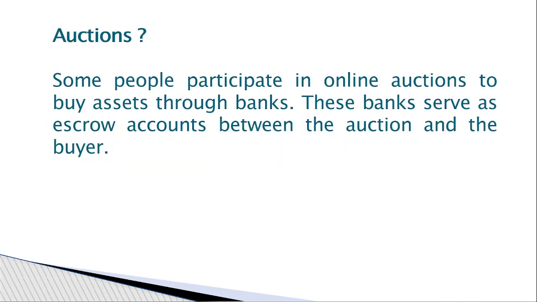Auctions also. Auctions will take a lot of time, sometimes 3 months, 6 months. So the people participating in the auctions will give some deposits. On the final auction, the final price will be fixed. For example, when you come for the auction, you have to give 1 lakh as an initial deposit. That 1 lakh they'll keep in the escrow account. Then they'll go for the auction. The flat may be sold for 5 lakhs, 10 lakhs, 20 lakhs, 30 lakhs.